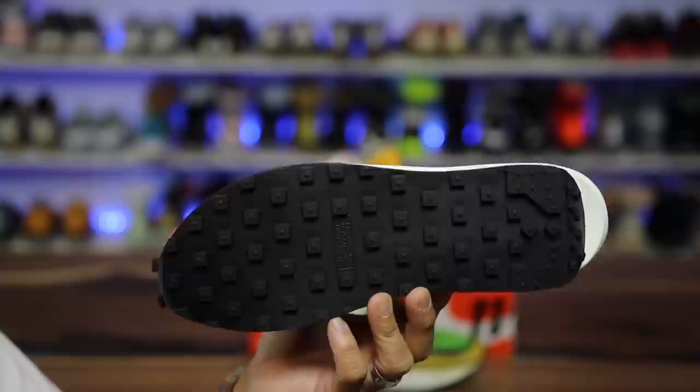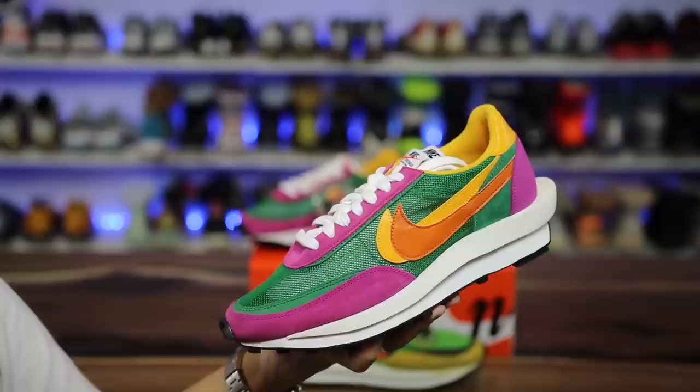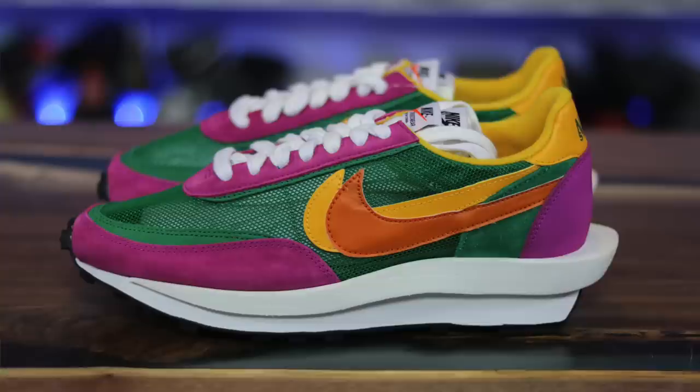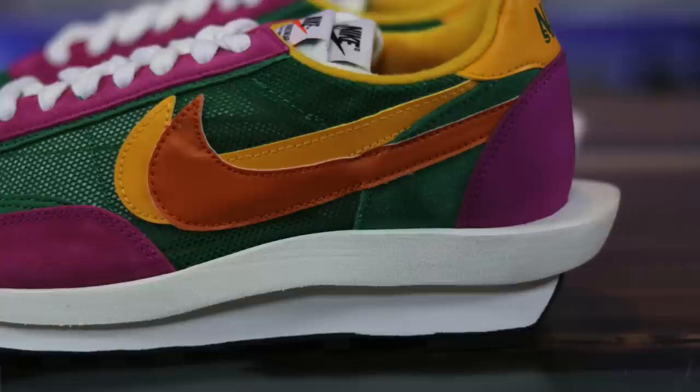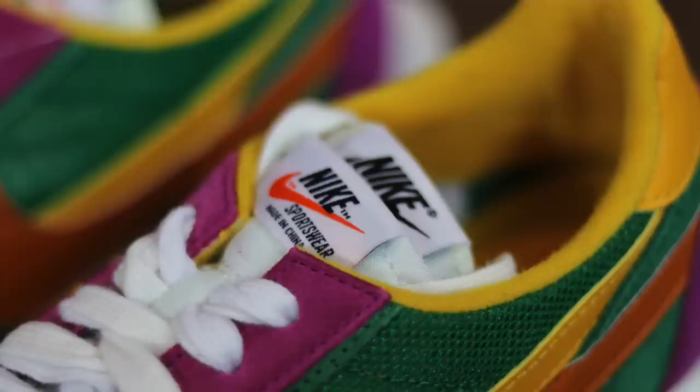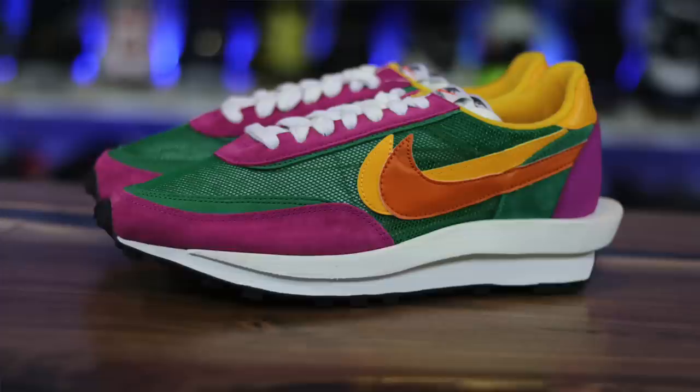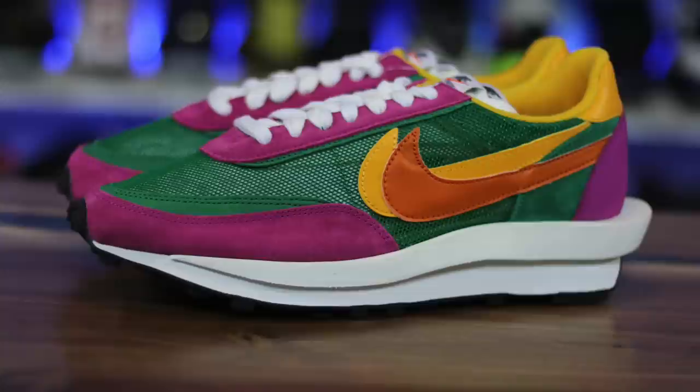On the bottom you can see the waffle pattern on the traction — that's really the humble beginnings of Nike. Bonus question: what was Nike known as before it was known as Nike? I'm sure you guys will figure that one out. I think this shoe is fun — it takes it back to the roots but flips it up to make it more fashionable and trendy, with all the double swooshes and double craziness. I'm surprised to see the hype of the Sakais just skyrocket, honestly. The blazers I have were really close to retail and then just jumped back up.